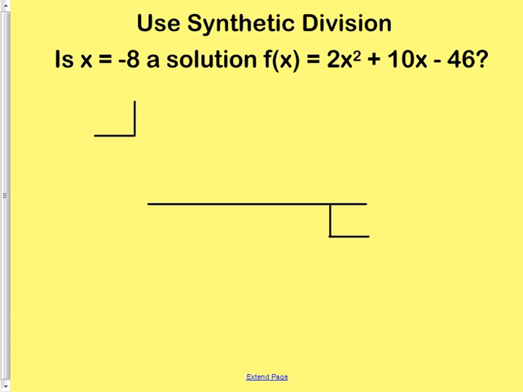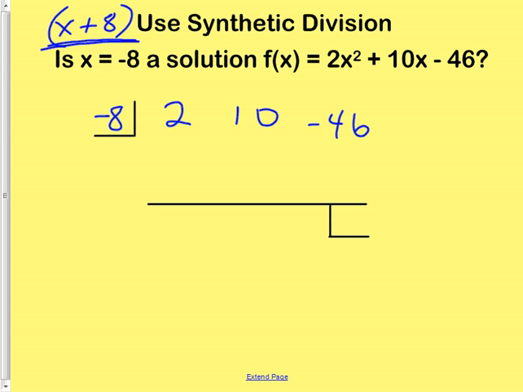there's one person I'm still going to go check on in a minute, but this negative 8 here is x equals negative 8. Notice that's not written like this. So I can use the negative 8. If it had been written like this, I would also use a negative 8. All right? So the solution is supposed to be negative 8, so I put that right here. Then I strip out the variables to make it go faster, and this will be a 2 and a 10 and a negative 46.